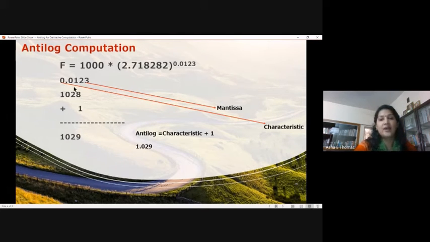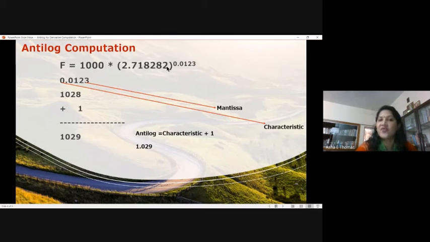So we have characteristics and mantissa. We got the value you took from the anti-logarithm table. Then we applied that characteristic plus 1. So here it is 0, so plus 1 means 1. So we put 1 decimal. If it was 1 here, plus 1 means 2 decimals. But in this case, it's only 1. So this is my value, my value for this part.